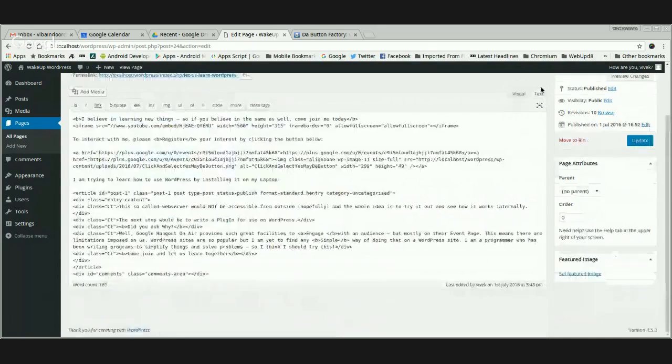Then I went into text mode, and this is that big link, and this is the text which shows up on the screen actually.